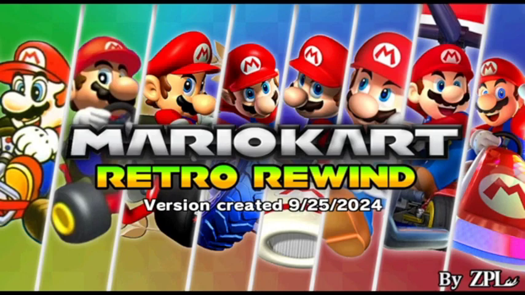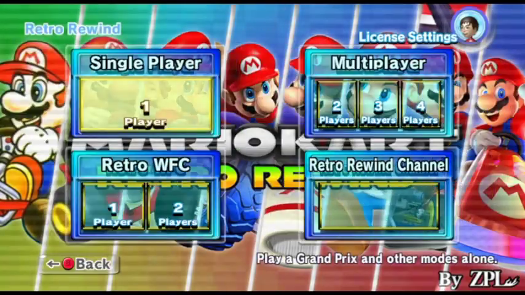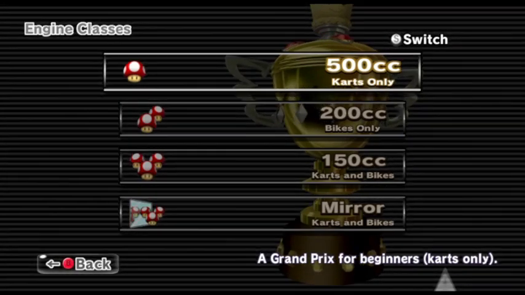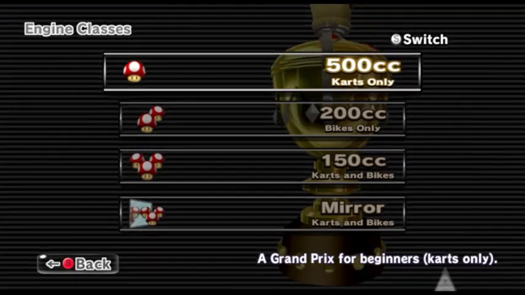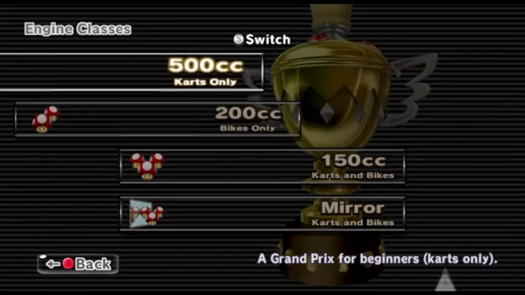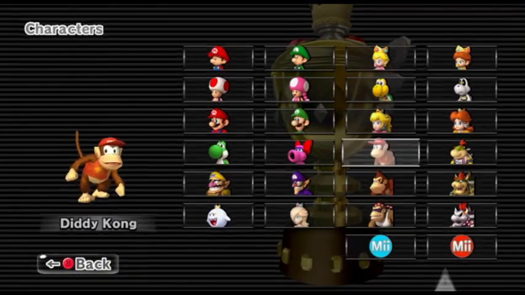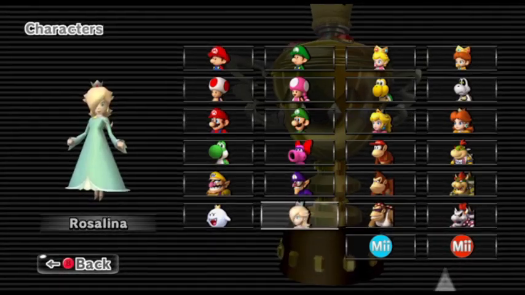In this video, we're going to be playing Mario Kart Wii Retro Rewind on 500cc. That's really fast. So first, I'm going to go into the mode. As you can see here, we have 500cc. So we're going to do that. And instead of using the meta, Funky Kong, we are going to use Baby Mario on the Quacker.